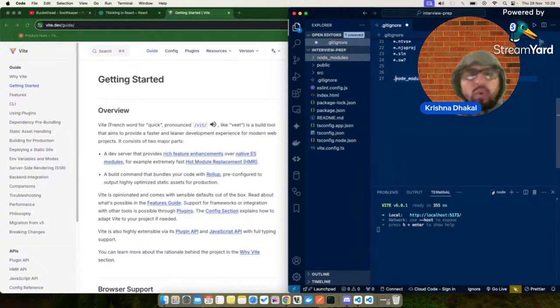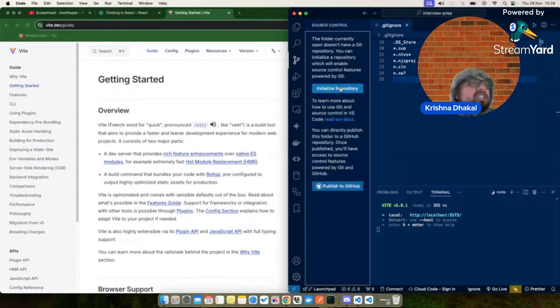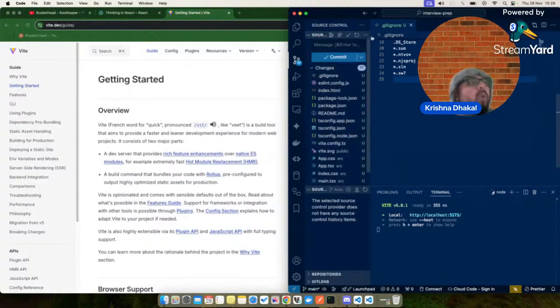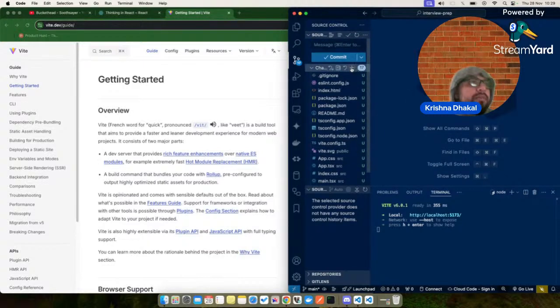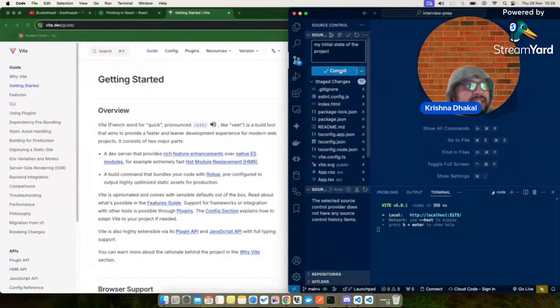I mean, why not this? Node modules is already here. I think I have initialized the repo for the initial state of the project.